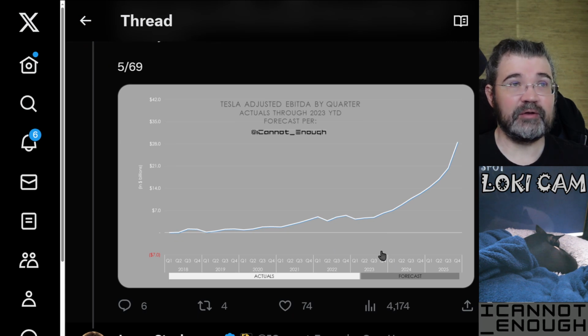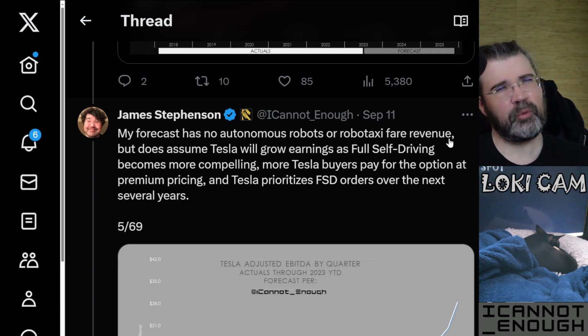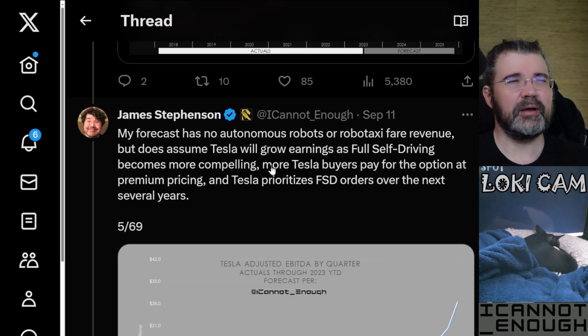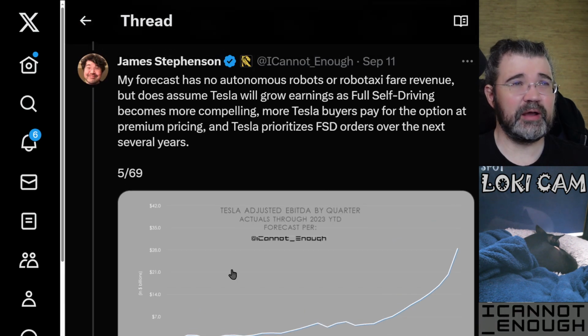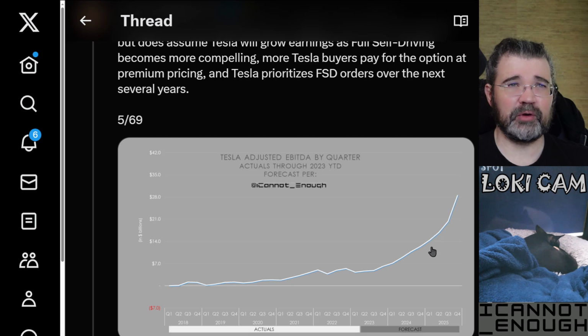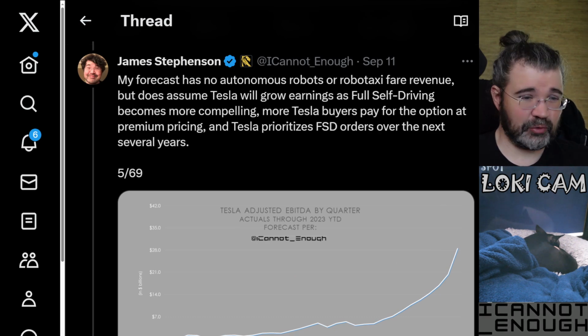Just regular auto revenue, like a regular automaker, along with these two, which are more like AI company revenues. Yeah, there you go. So that's where the adjusted EBITDA in my forecast comes from, and a couple of hints at a couple of lines of business that aren't even included in my profit forecast.